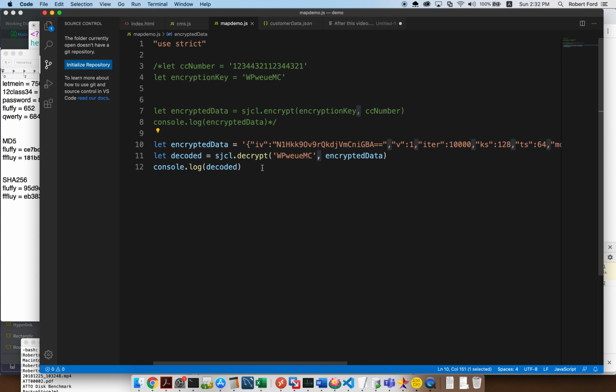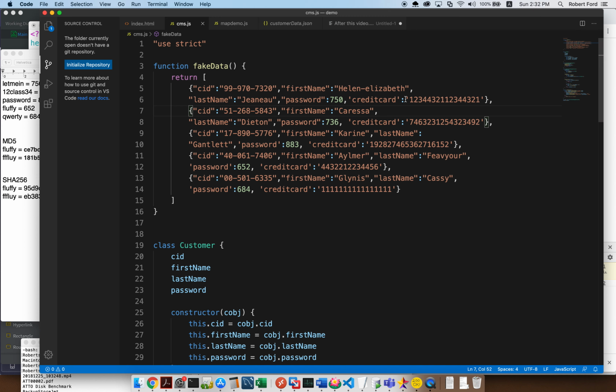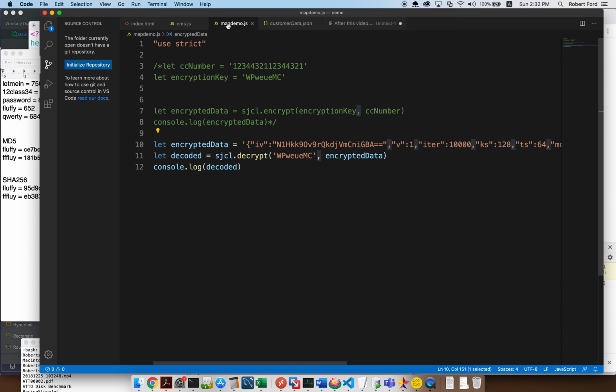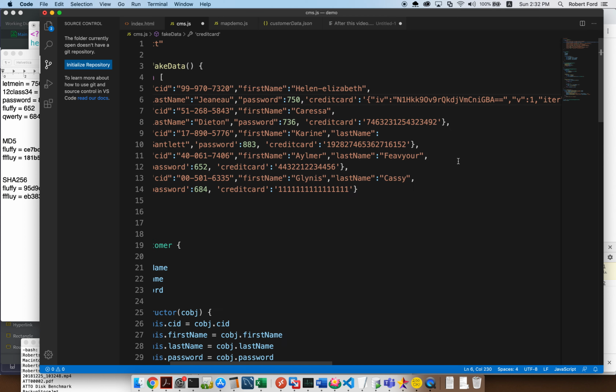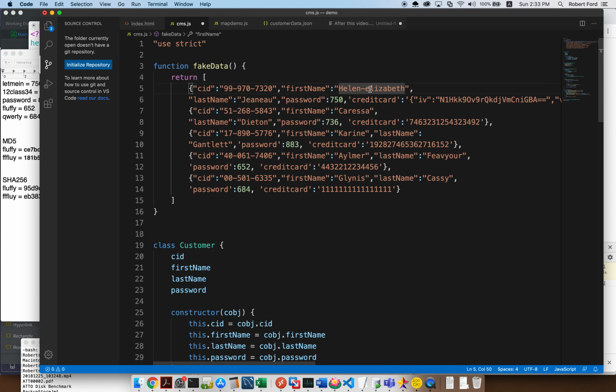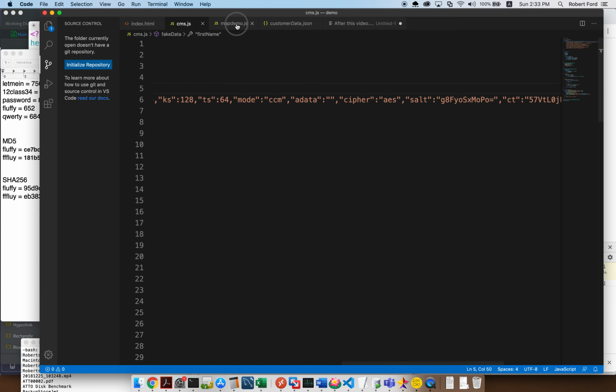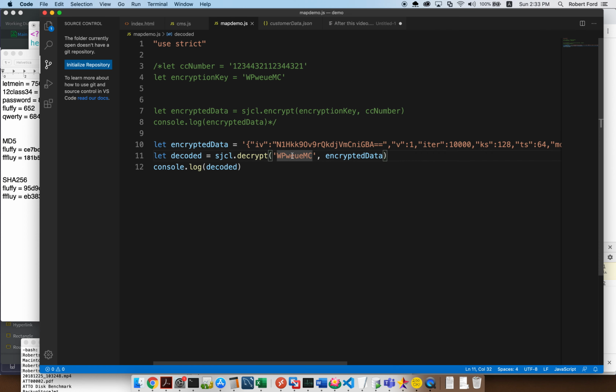It doesn't have to be actually stored, but if we store this entire thing, that would be perfect. So in other words, rather than storing 1, 2, 3, 4, 4, 4, 3, 2, 1, 1, 2, 3, 4, 4, 3, 2, 1 inside this thing right here, what I would instead do is take that big long string that I just had, from here up to the end, and store this as the actual credit card information, because guess what? Nobody can see this. Now, can anybody decode it? Well, the answer is yes, they can, but only if they happen to know this magic letter.